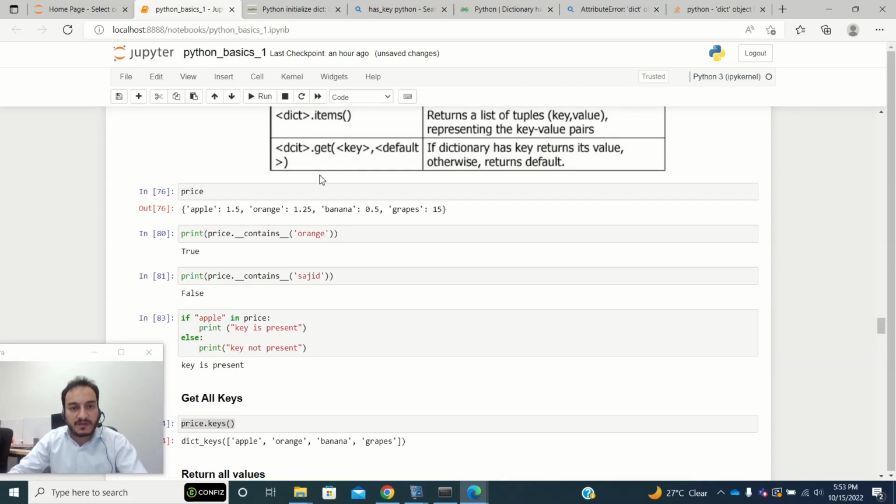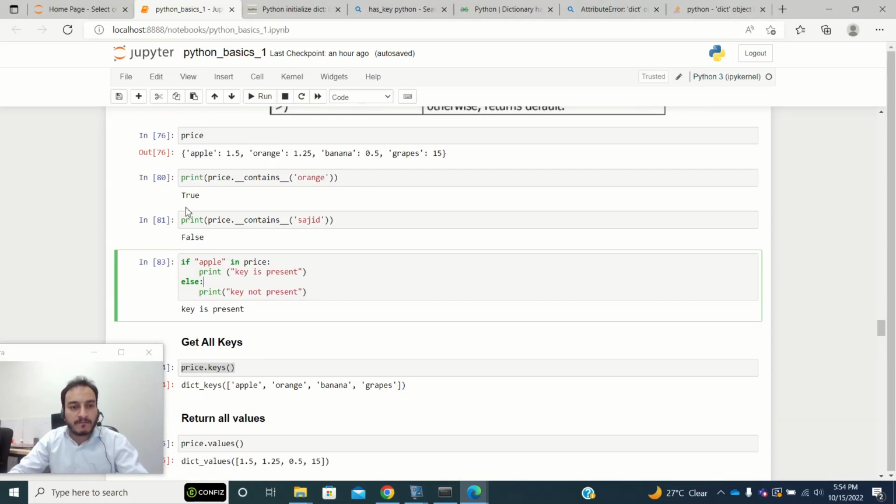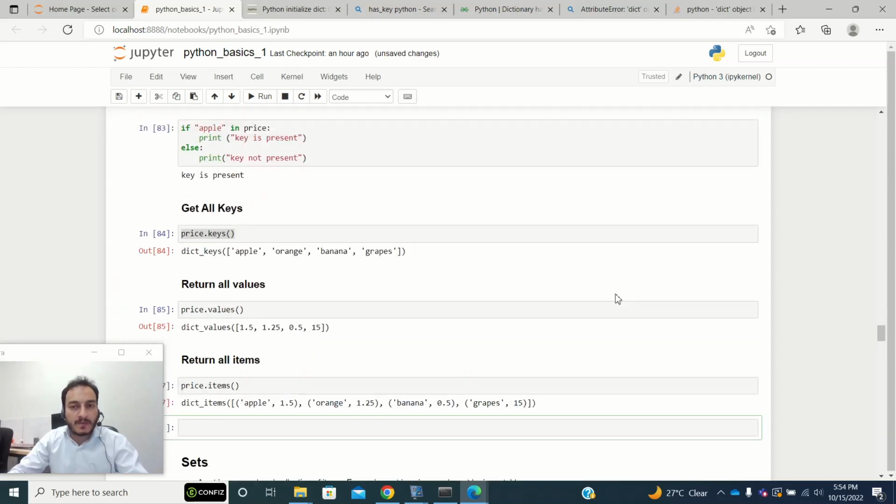So we have another operation which we can perform on a dictionary, that is dictionary.get(key). It will return its value if the key is present, otherwise it will just return a default value. So what's the syntax?